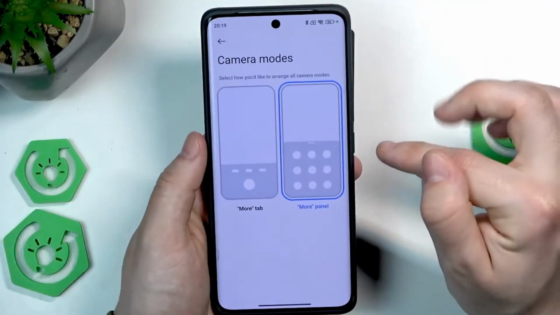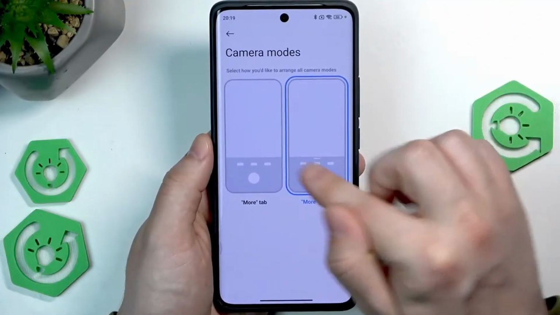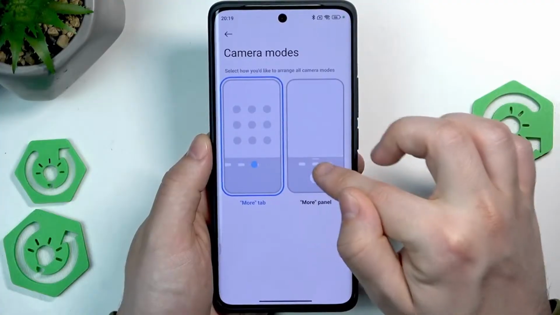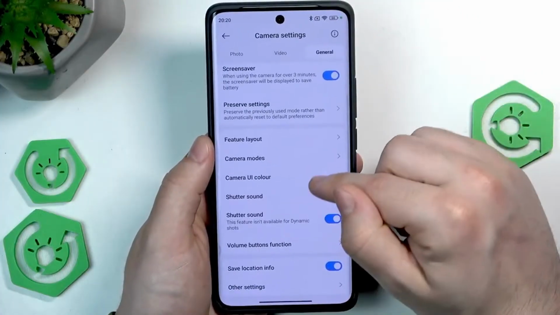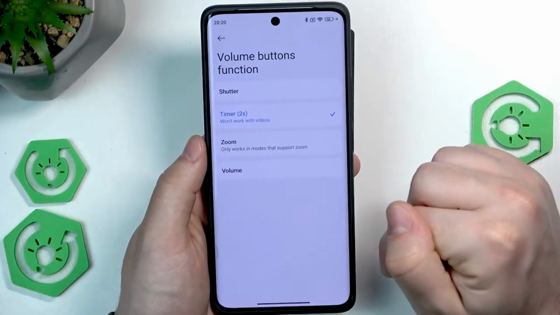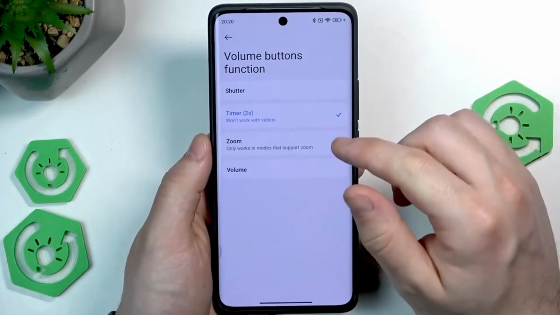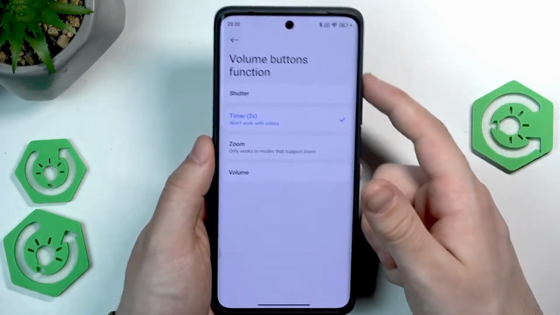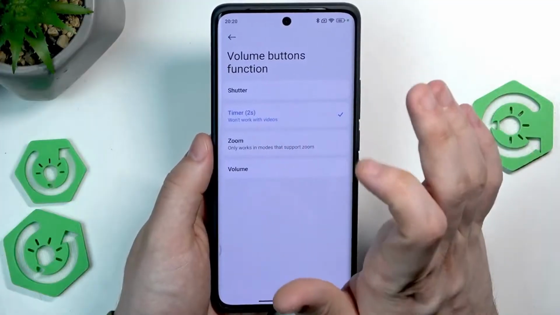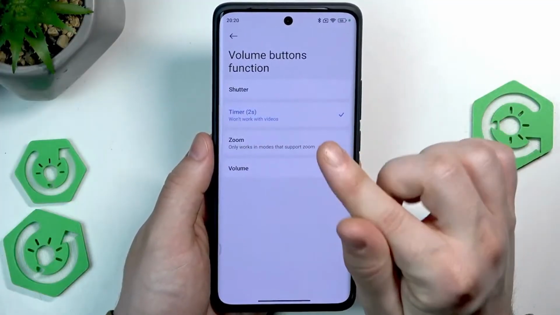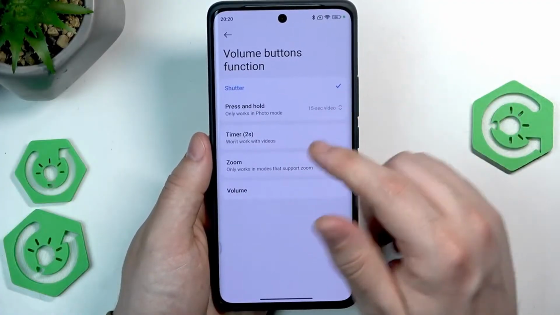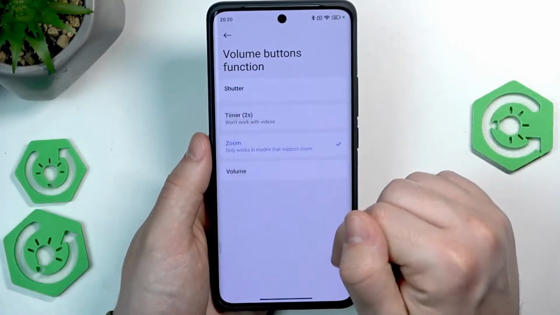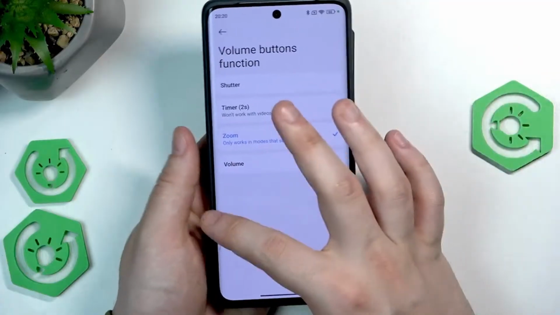We have the camera modes. And also volume button functions. So now when I will tap one of the volume buttons, currently the timer will launch. We can use it for the shutter or to zoom it. Let's select the zoom for now.